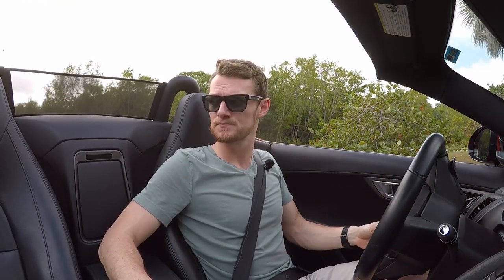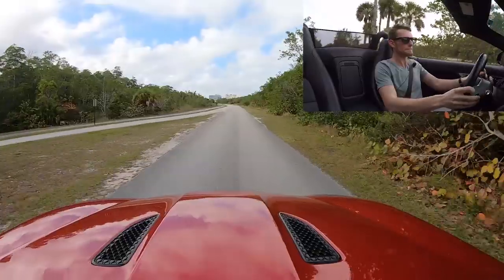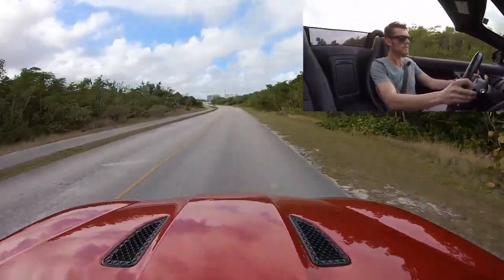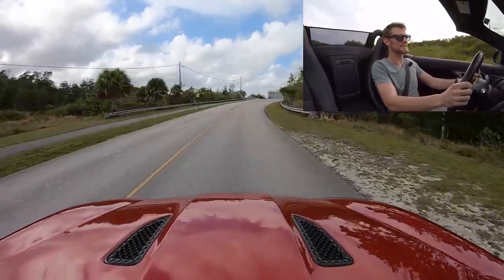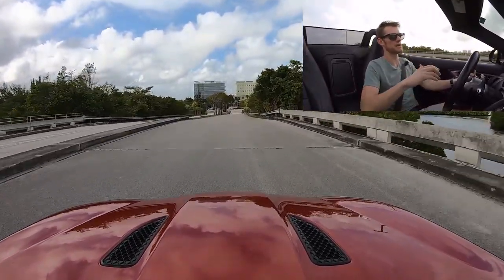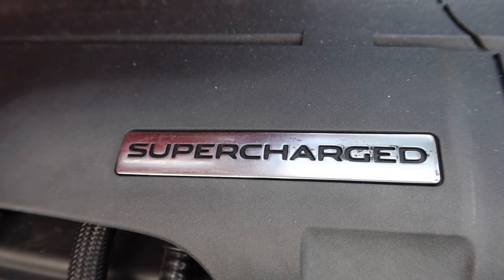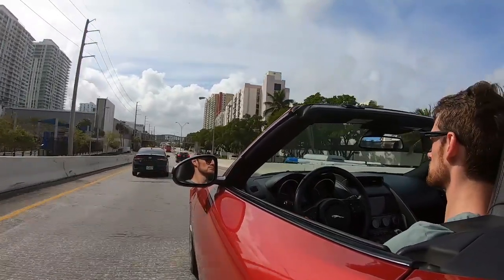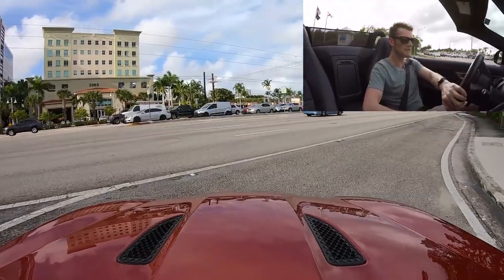So let's put this thing in sport mode — it has a sport mode that sharpens up the throttle and that kind of stuff. I'm going to put it in manual transmission mode, even though it's an automatic. It's got enough go to put a smile on your face. It's not ultra fast — 340 horsepower — but it gets the job done. This is a supercharged 3-liter V6 engine from Jag. I don't get any supercharger whine or anything like that, but it sounds really good. The exhaust note sounds really good. It's definitely a good sounding car.